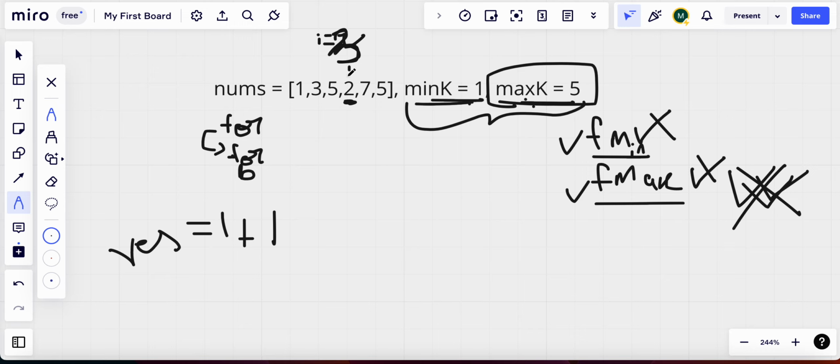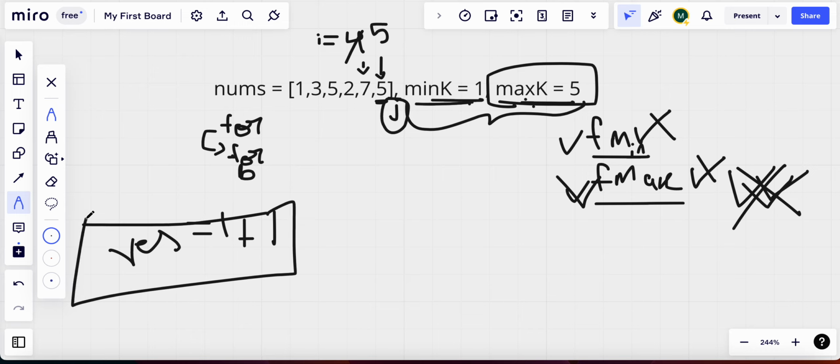So basically that's this point, and we have not found our max and min yet for this range where I starts from 3 to j equals 3, and we increment our j, and then we again fall out of bound. So we now increment our value of I, which should be equal to 4, which points at this index here. Since that's out of bound, we again increment the value to 5. Now it points at this index, and our j also points at this index. So we found our max, but we don't have our min yet. And when we increment the value of j, we go out of bound, that is our index j is out of bound. So now we have the result, which is equal to 2. So we found our result.